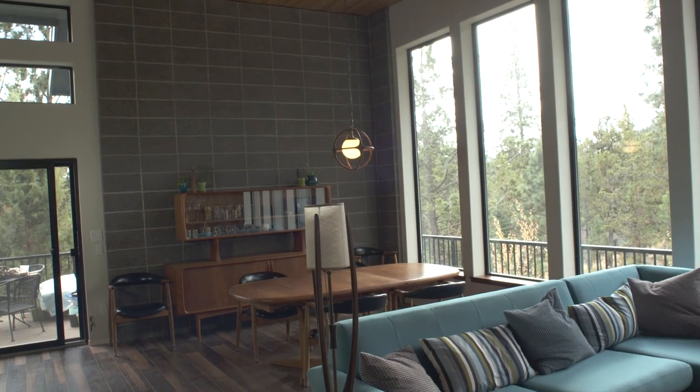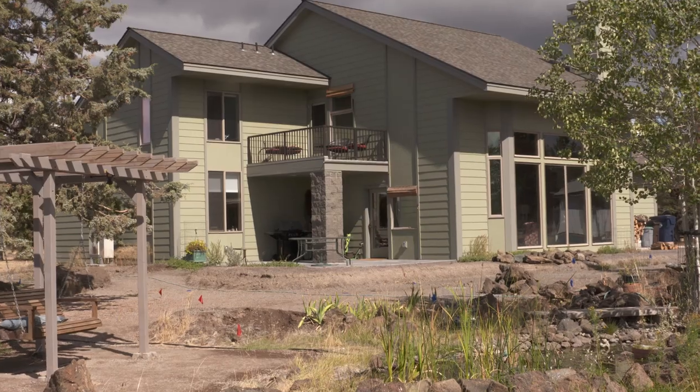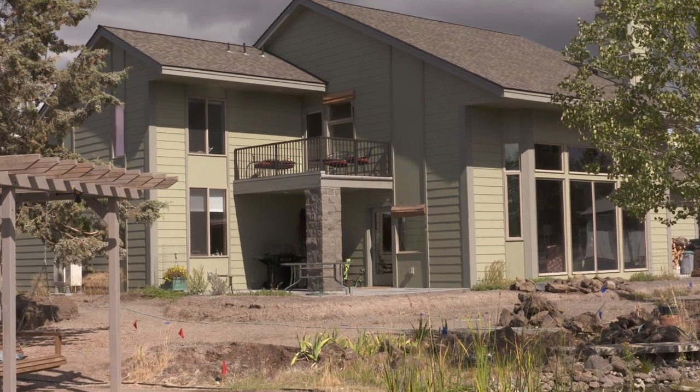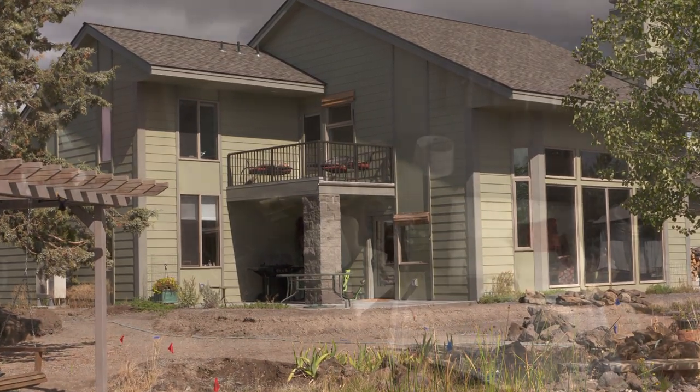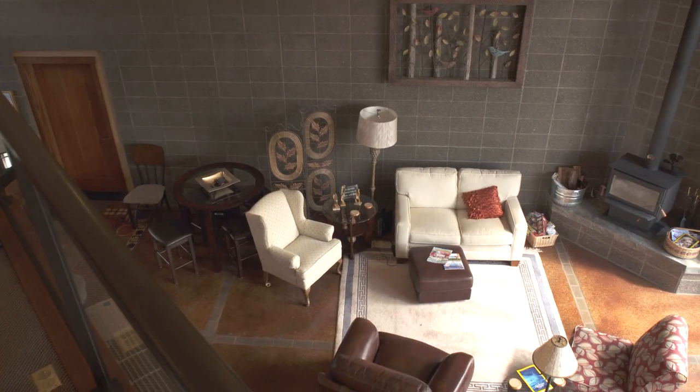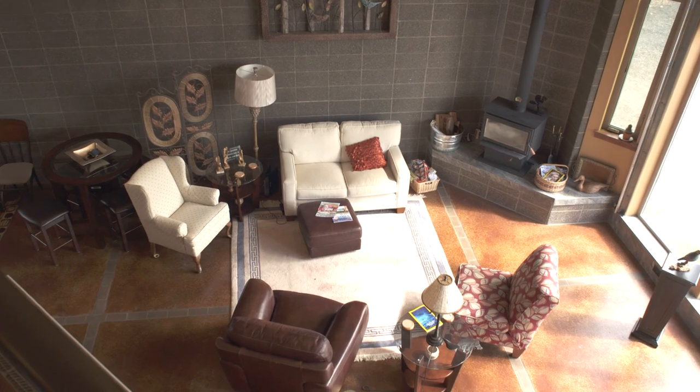SunTerra stood out as one that was really interesting because of the passive solar design and the energy block. This is a very comfortable home. We're warm in the winter, cool in the summer. The floor is warm. It's nice. This heat storage that sustains warmth in your house really shines when you apply passive solar. You can actually provide a higher percentage of heating because of the ability to store that heat without increasing temperature. You can maintain good comfort levels, and passive solar can be the primary heating system.